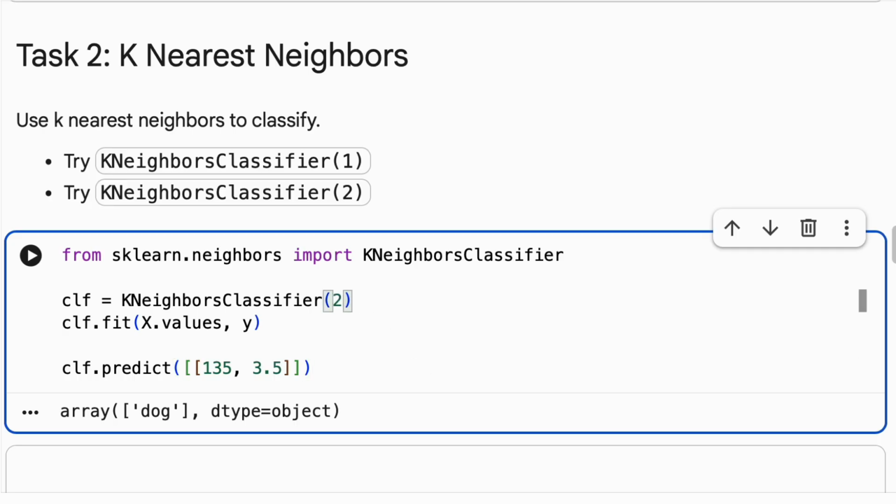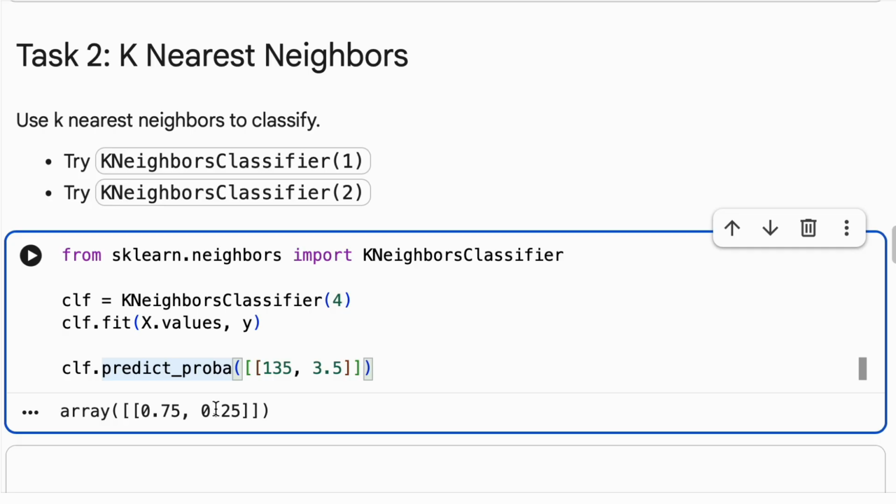Right? With 2 nearest neighbors, it's cat, 3 nearest neighbors, cat, 4 nearest neighbors, cat. What you can do is write predict_proba here, and now it will tell you what's the chance of it being a cat or a dog.